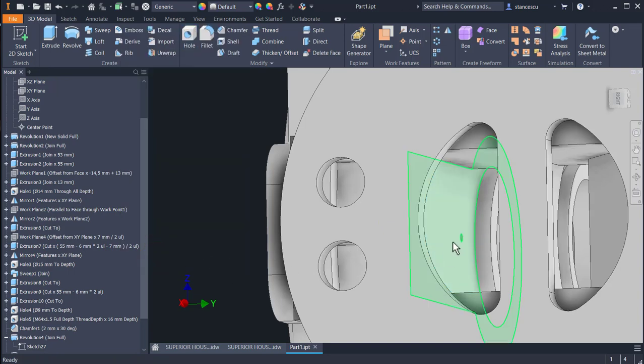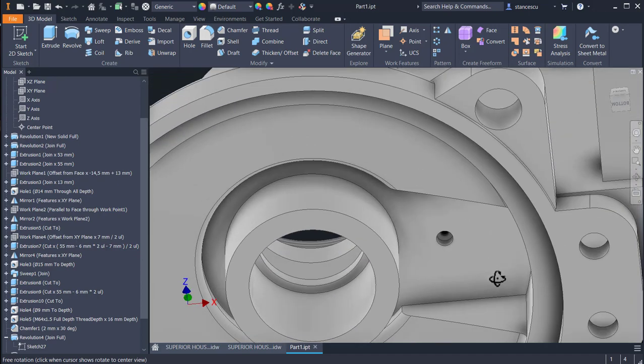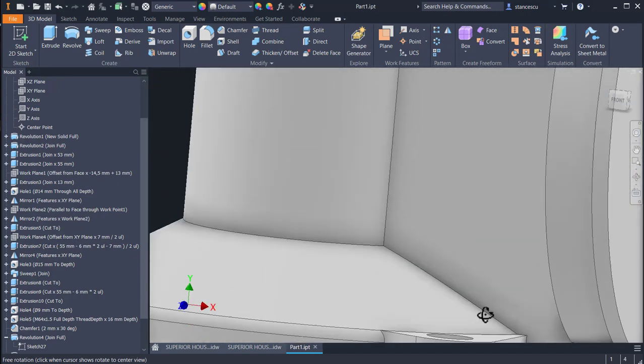Okay, yes, this tiny hole is placed where it belongs.